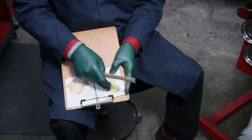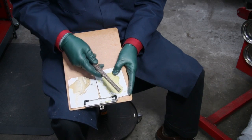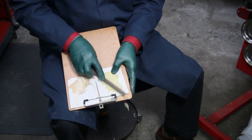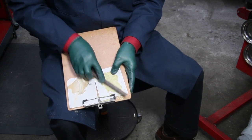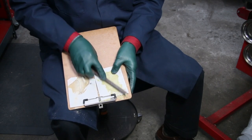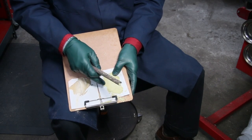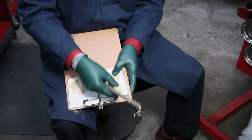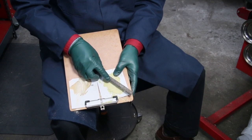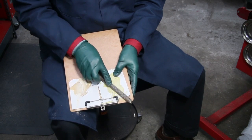It needs to be hard, but not super hard. Now I'm just going to keep shaping this until I get it smooth, or get it roughed in, as I would say. Now you have two advantages in using a Surform plane. Number one, speed, and number two, dust. You do not create the heavy, fine dust that will fill up your garage or shop like you would if you were sanding. So if you time this right, you can knock a lot of body filler off in a very short period of time.